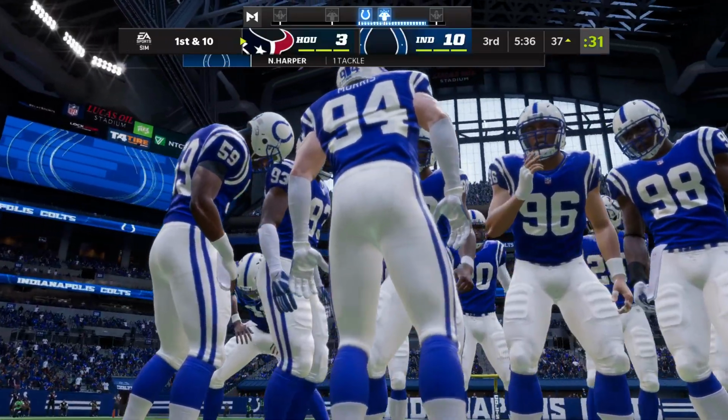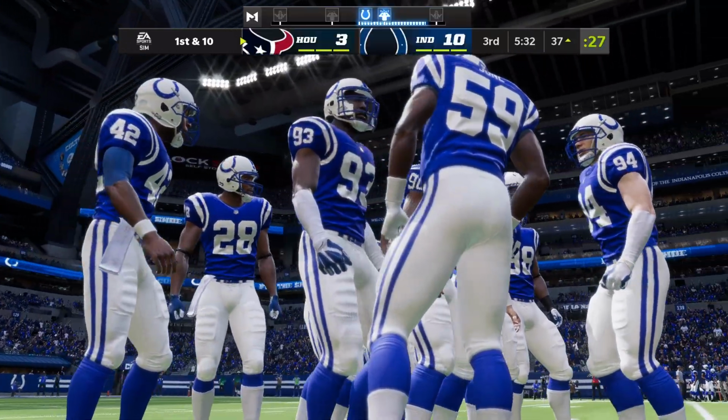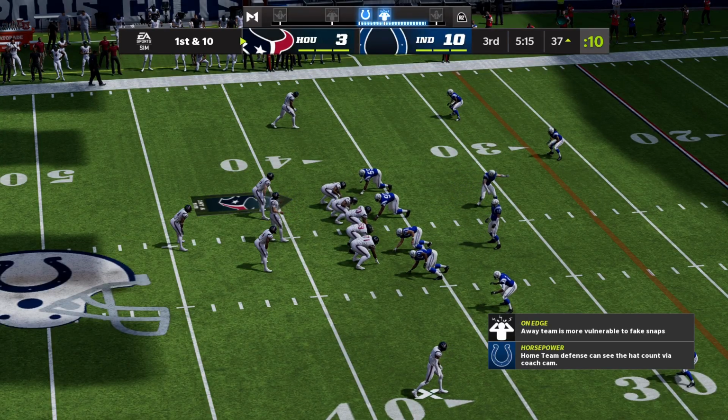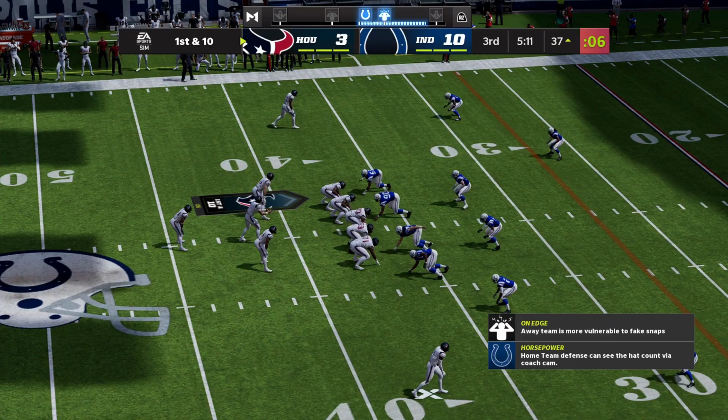Yeah, I doubt that there are very many trash cans that got kicked over, that type of a speech. I think what they did was they analyzed what worked in the first half, what didn't, and figured out a better game plan. Still in search of their first touchdown of the game, but they're on the move. 1st and 10.